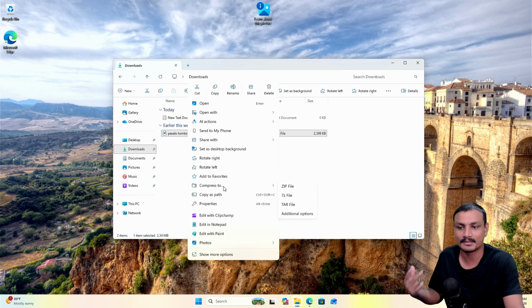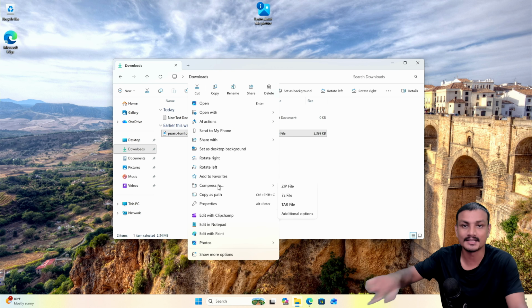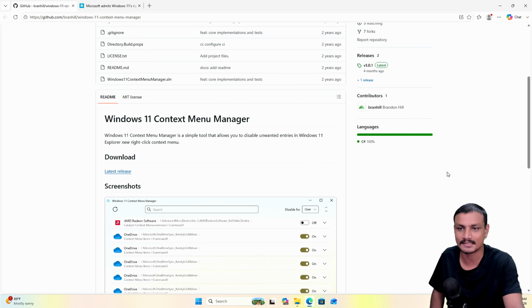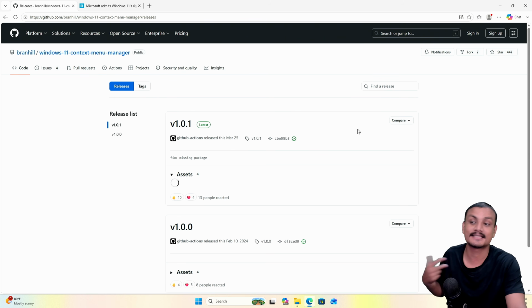You can basically unzip and compress files like 7-zip, RAR, but it's really slow. I still prefer to use a third-party application like 7-zip. So since I use the third-party application, this option is basically useless for me. So let's actually download the software and test this out, how well this works. Let's disable all the things that I don't use.